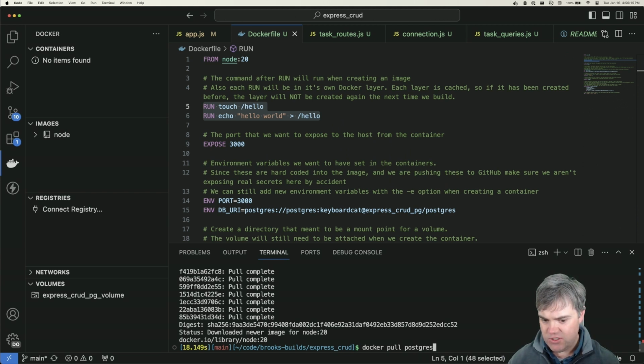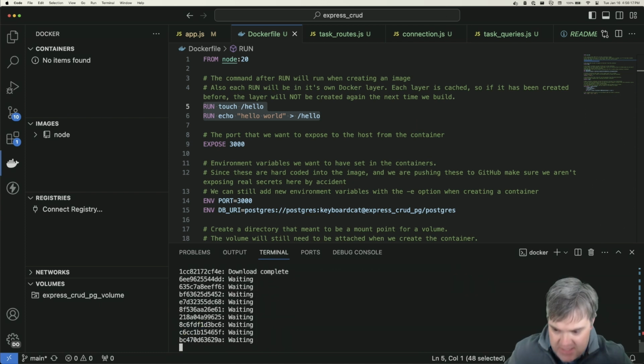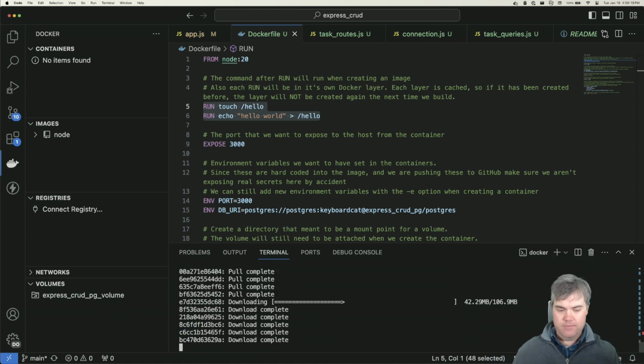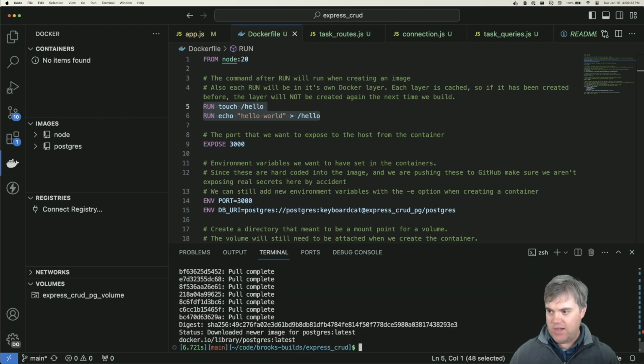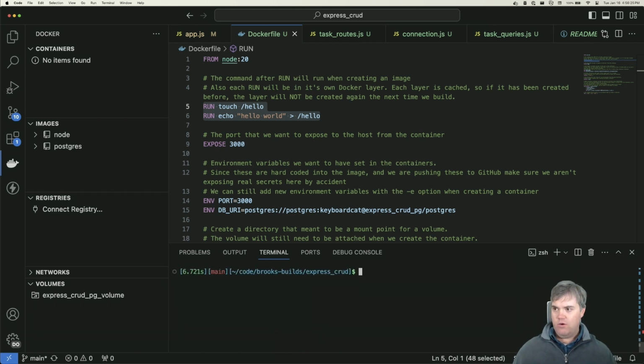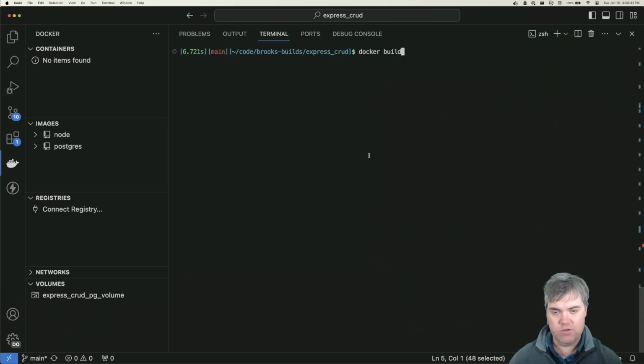All right, I think we just used Postgres like that. Whatever the latest was, I think we used. Okay, so we got you. Now we want to do a Docker build -t. Make this big. We're going to call this Express CRUD image.